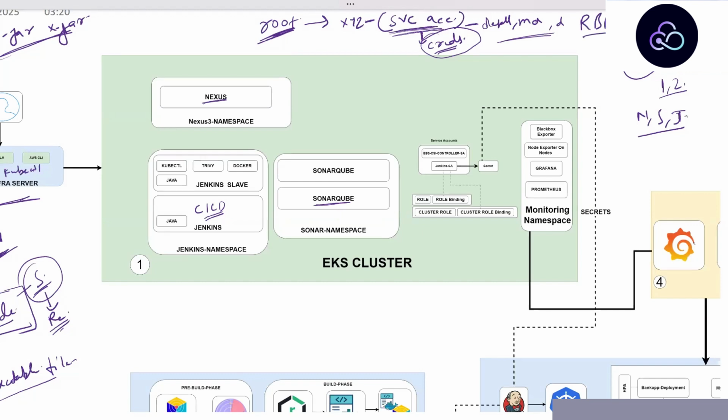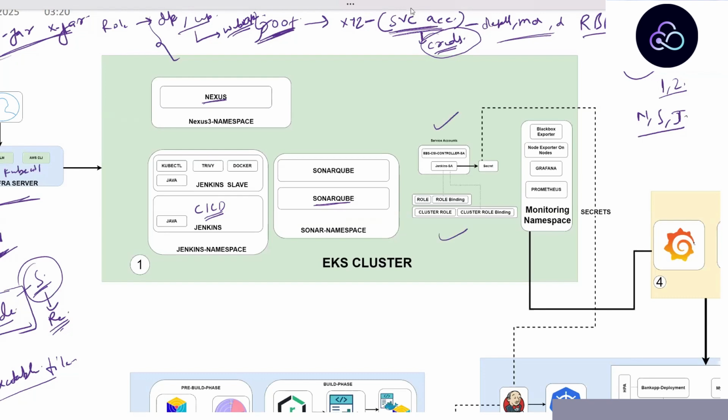That means we can first create a role. Inside the role, I can define permission to perform deployment to a specific namespace, or let's say permission to perform only deployment, only update, and all those things only to a specific namespace, whichever namespace you want. That means this permission is limited to a specific namespace. So yeah, then it's role-based access control. That's what we are going to do, and this is a part of the best practice that we have to follow.